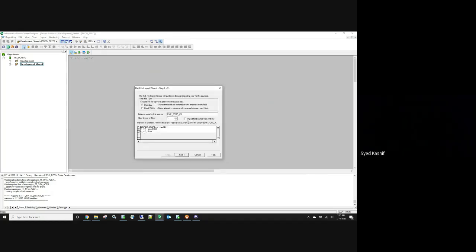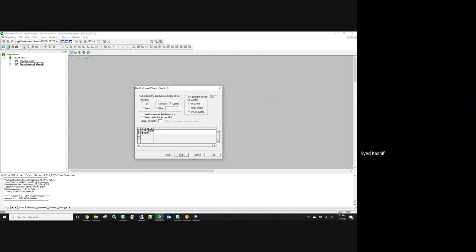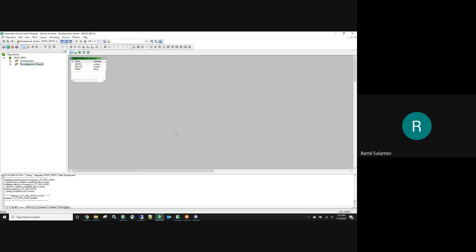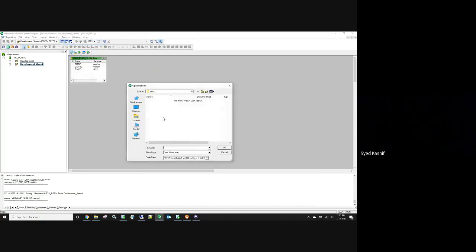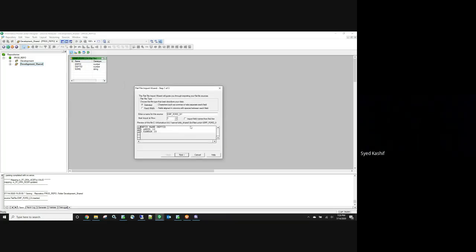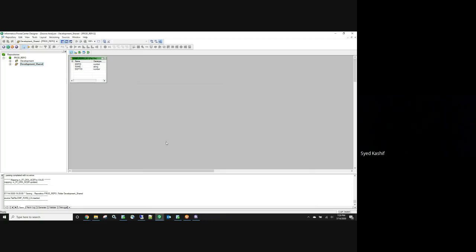No, I can show it because right now I'm creating a new mapping. Fine, that's fine. So Control S and then import from flat file. I'll import the other one as well, CA and NY. So this one, next, finish. But see, these are two separate structures. Emp ID, dept ID, name; emp ID, name, dept ID.